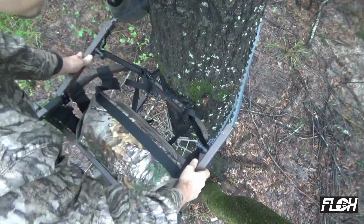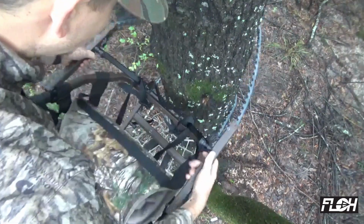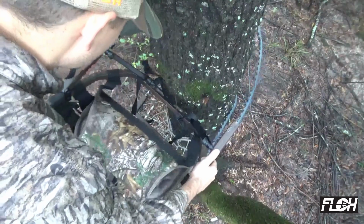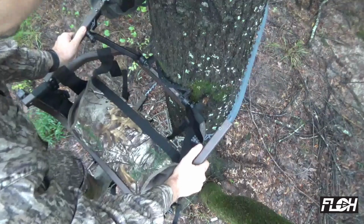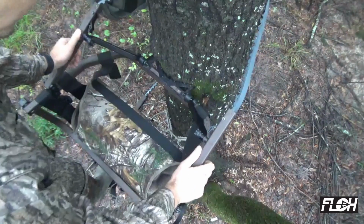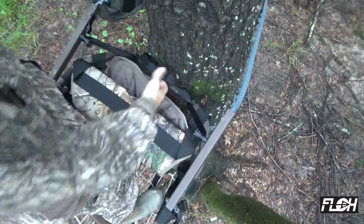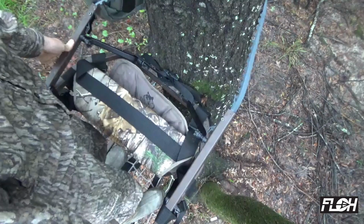So now I'll show you. See this thing without the compression straps, it's very light, and you lean on that thing and it goes. So you have to be kind of careful with that until you get the compression straps cinched down. So now I have my seat all tied up back there with my backrest strap all nice, and I'm ready to climb down.